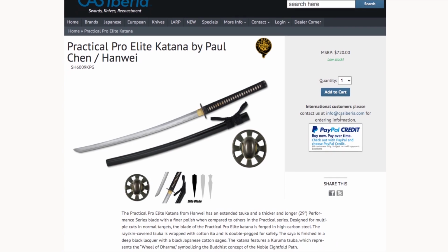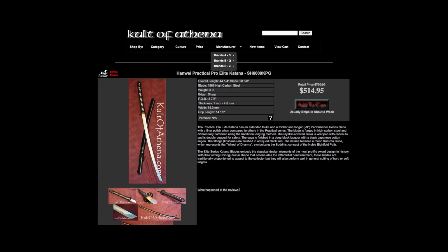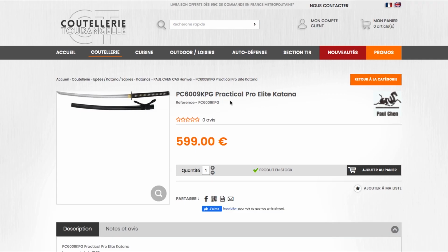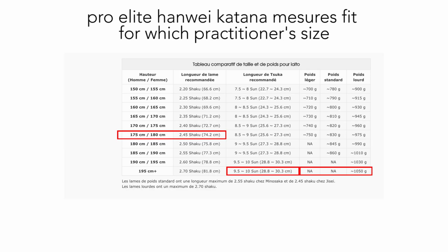Practical Pro Elite is a little bit more expensive and for a person who is taller. You can find it in the same three websites. And the measurements are 1275 for the weight in grams, and it's for a person of 180 centimeters.